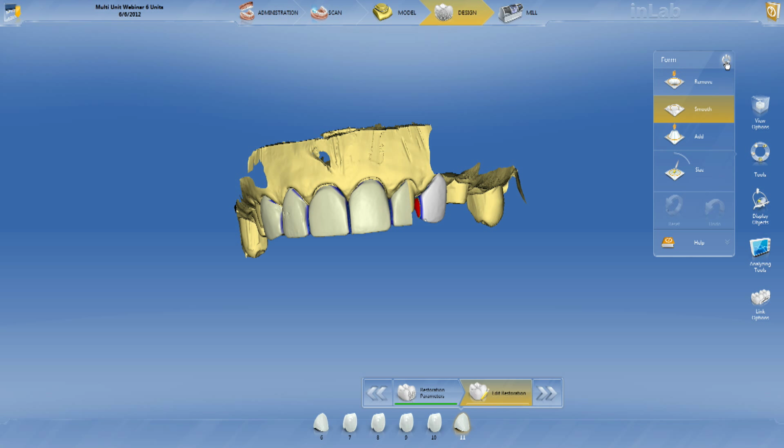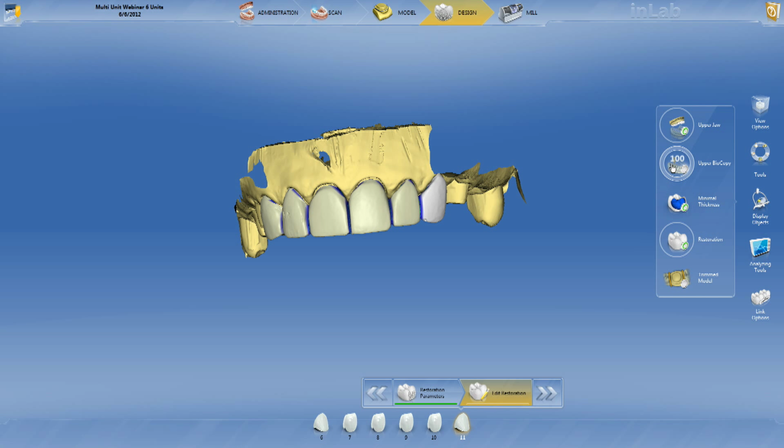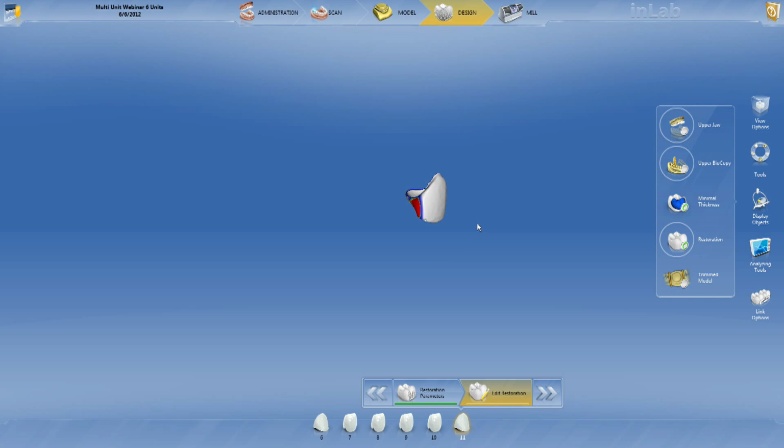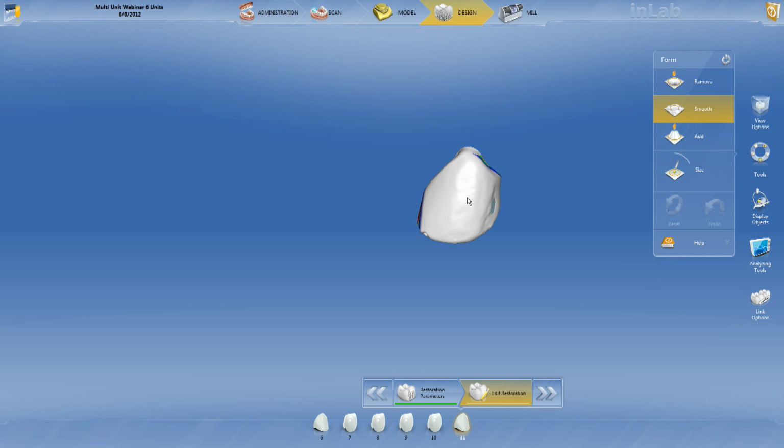So another thing I like to do is work on one by one and just smooth everything out. And then I'll fix certain areas and little thin areas according to my parameters.